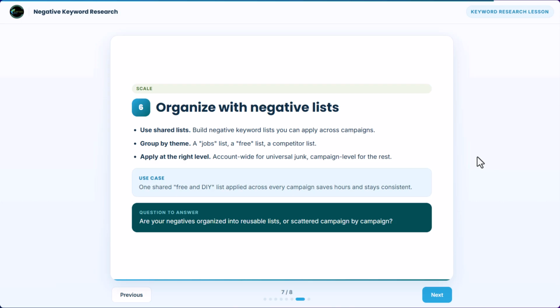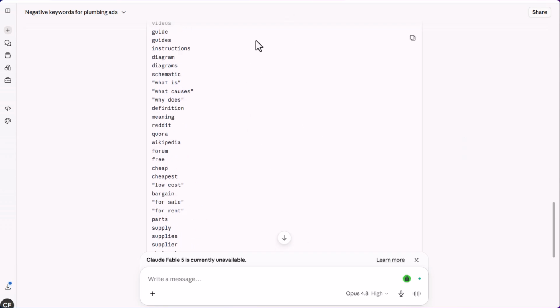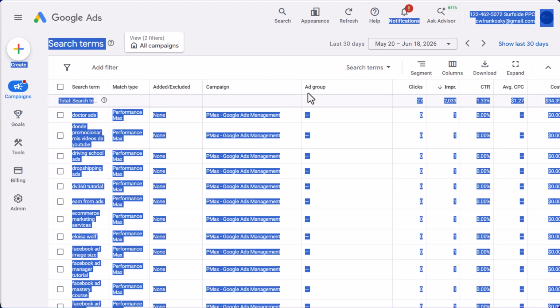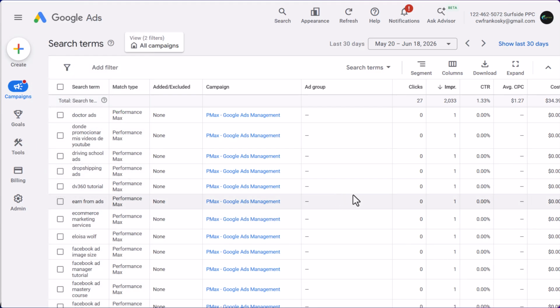So shared lists you can apply literally at your manager account. You can say, here at my manager account level, I have a set of keywords we never want to show up for. I do have those. Once an account comes into my manager account, I can apply that to their campaigns immediately. You just still have to apply it every time a new account comes in. But ultimately what you're trying to do is get rid of the things that are just junk, like tutorial, or things I don't really want to target.